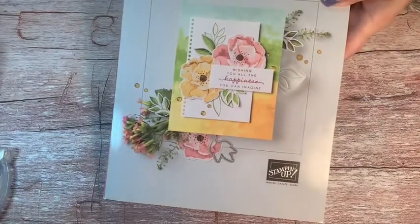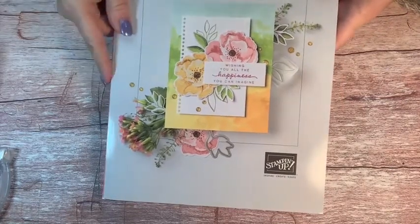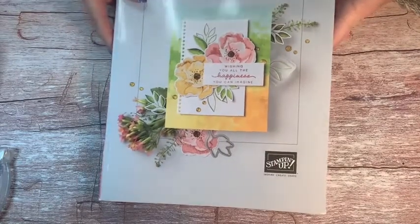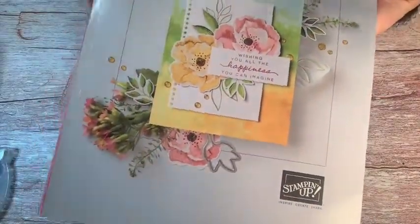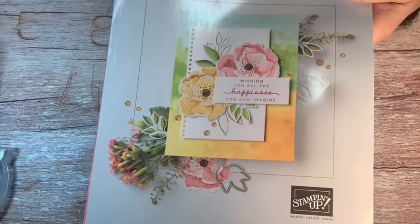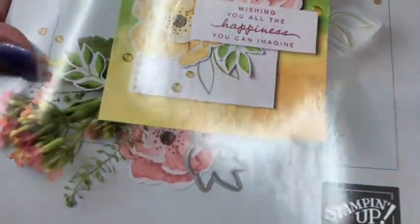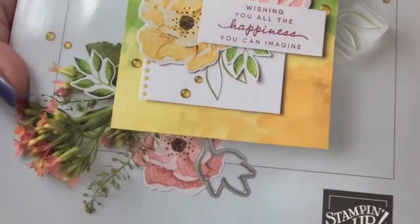So beautiful. And I got a new stamp set with it. I am really excited about the things coming up. And the inside, I can assure you, is just as gorgeous as this outside. Those flowers, I don't know if you can see it, but they look like they have a watercolor wash to them. So beautiful. And the print almost looks like it has texture to it. So this is the designer series paper. Let's see if I can get it close enough where you can see that it looks like it has that texture to it. It's so beautiful.